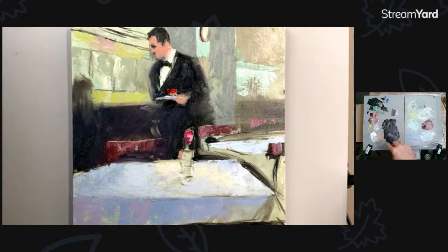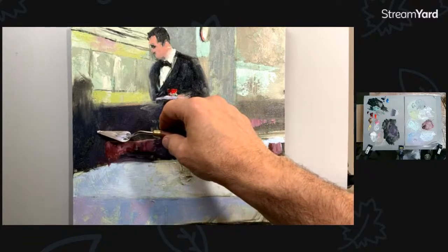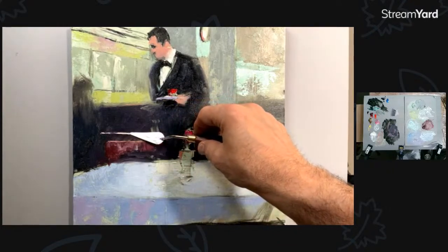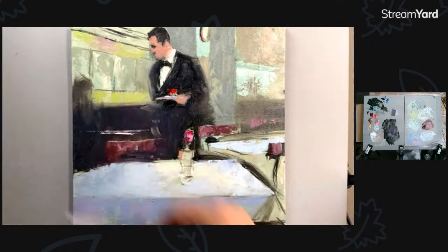And over on the other side, why not? There is a table in here that that person's sitting at, and this may be a little too strong. Let's just see. Okay, again, just really trying to go for the mood here.